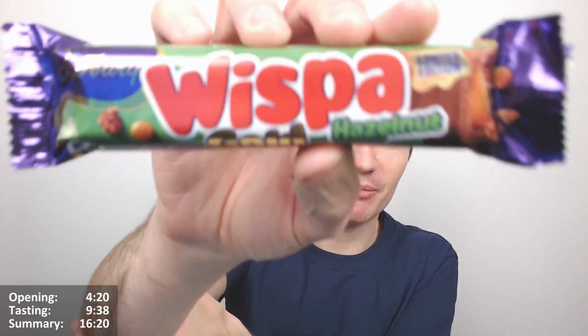I think they could have done a lot more interesting Cadbury's Wispa Gold limited edition, such as a white chocolate one or a salted caramel one even, or even the Wispa Bite. Just bring that back for a bit. Or the mint flavoured one even. This one I think is lower on all of my priority list, but nonetheless we've got one, so here we are. So we'll see what it's like.